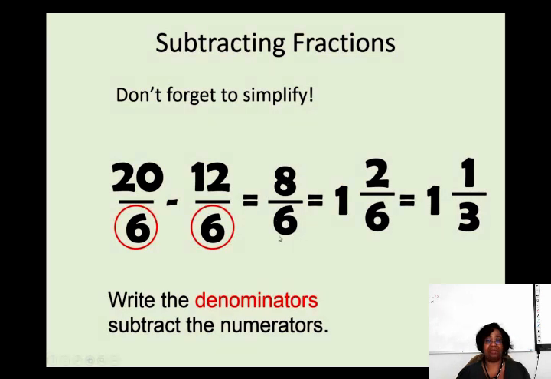You could either make this a mixed number first like I did, and then reduce the fraction, or you could have reduced this down to 4 over 3 and then made it a mixed number. So you have a choice on that end, but you've got to do both processes. You've got to reduce it and you've got to simplify it. Okay? So my final answer here is going to be 1 and 1/3 after I reduce the 2 and the 6 by 2. So don't forget to reduce and simplify if necessary.